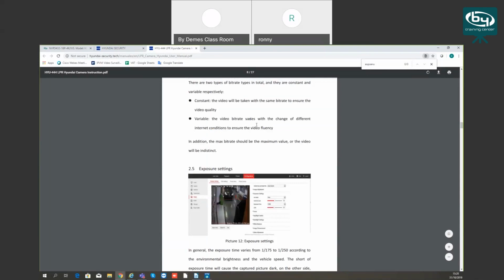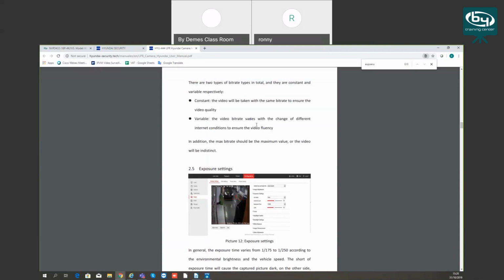There were no issues reading the license plate, but the shutter had to be adjusted, because if the shutter was too fast, then it would not catch the whole thing. When it was slowed down, there was no problem as long as everything is set up correctly, the exposure and so on.